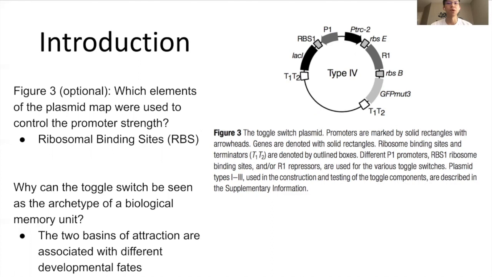downstream from the promoters. The toggle switch can be seen as an archetype of a biological memory unit, since the basins of attraction in a given system can be associated with a developmental fate in a cell. In a system that undergoes irreversible differentiation, where two stable attractor states are possible, the system has to make a decision and to commit to one fate over the other fate, which can be associated to the process of falling into the right basin of attraction that corresponds given external signals or internal cues.